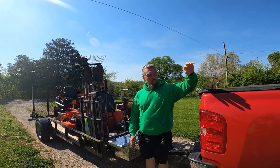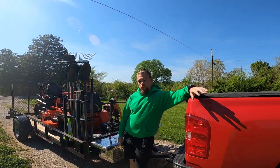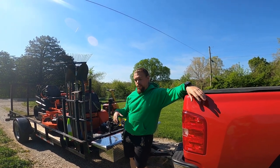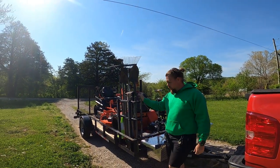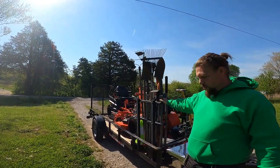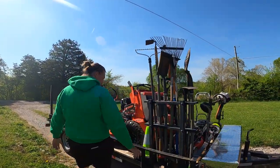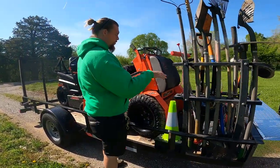Good morning folks. On this Monday I want to do a little bit of talking about the trailer and how we set up everything. A few things we still got to add — as you can see, we've only got one rack for all of our shoals and wrecks. It's a little crowded. Soon we're going to get some more add-ons for that, as we've talked about before. We always keep cones with us.